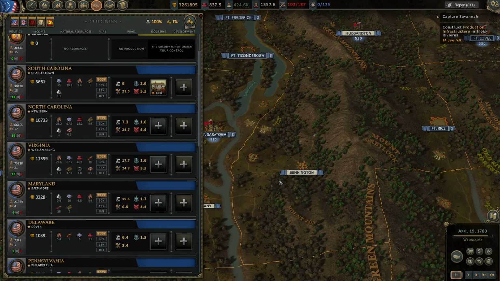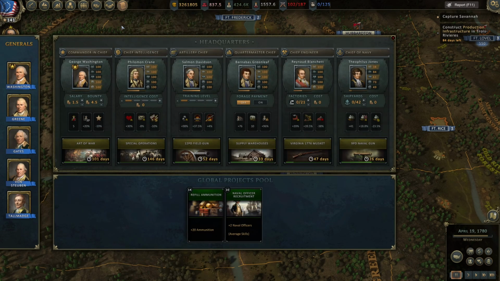Another way would be to increase bounty. If we go to headquarters, we can increase bounty. This is the amount of money that we pay for every new recruit. The higher it is, the more recruits you will have. The lower it is, the fewer recruits you will have.